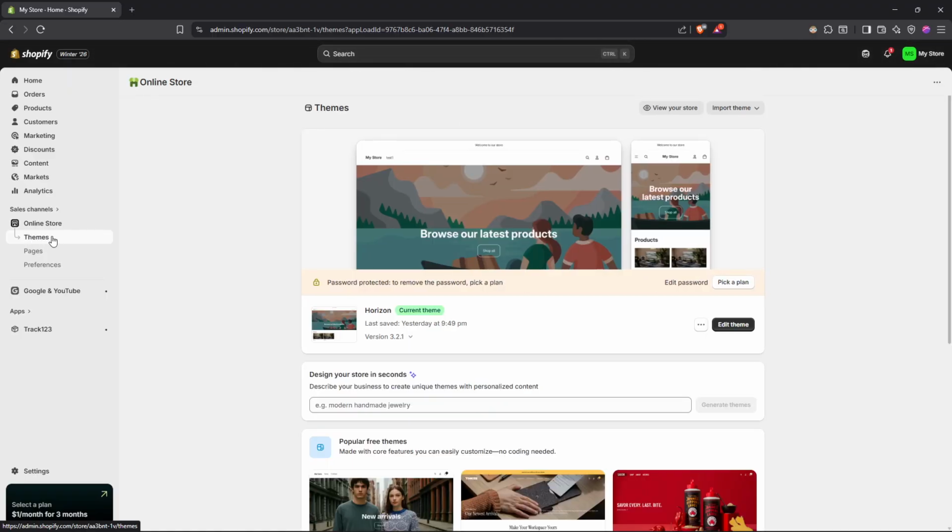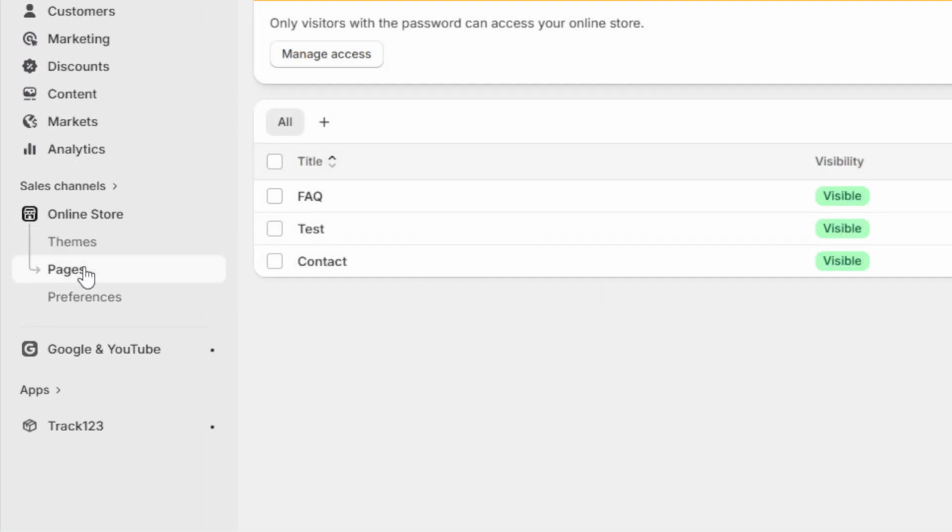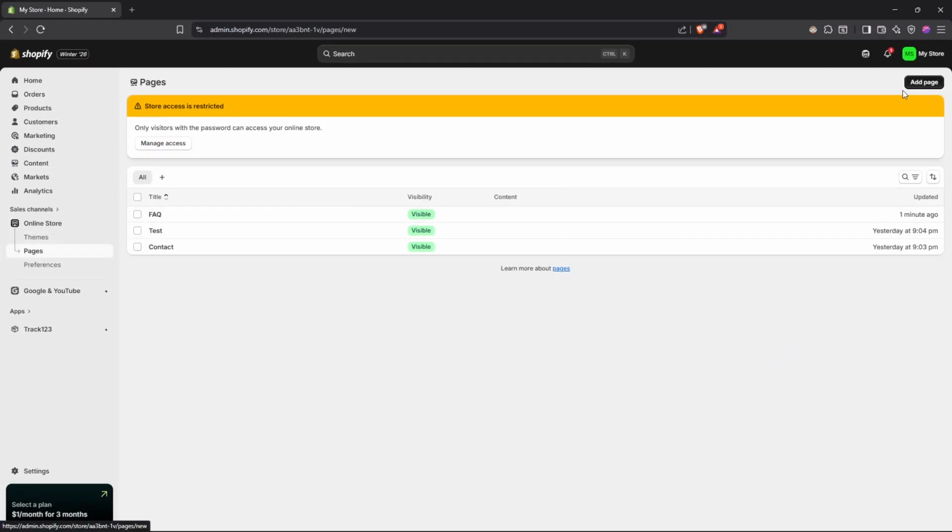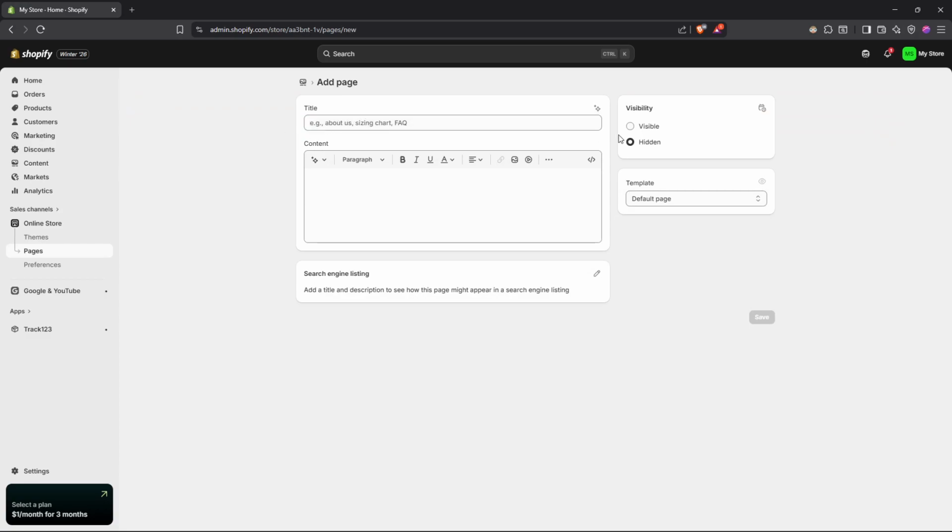Of course, normally the frequently asked questions can be added to the footer of the page. So any page that you go through, you'll be able to see the frequently asked question. If you want to create an own page for it, go to this below as example themes and click on pages. Once you click on pages, you can click on add a page, name it frequently asked questions, and make sure it's visible. And then save it.